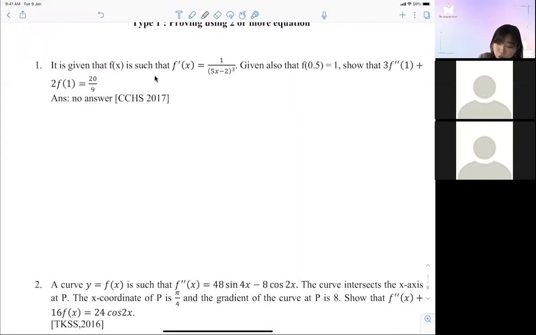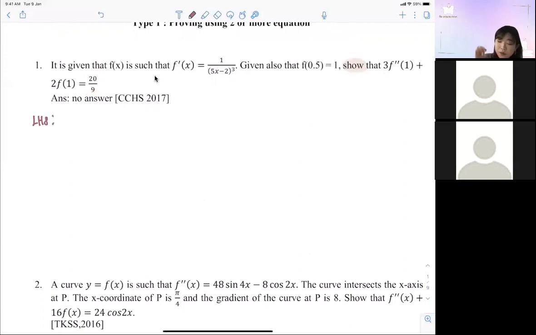Whenever they say "show that", every time in a show-that question, you have to put together everything here and then show that it equals the right-hand side. Every show question, regardless of trigo or integration or any other question, you cannot copy the left-hand side and right-hand side together. You have to copy either the left-hand side and prove it to the right-hand side, or the right-hand side and prove it to the left-hand side. Obviously, I can't copy 20 over 9 and try to make it happen to create this thing. So we start from the left-hand side.